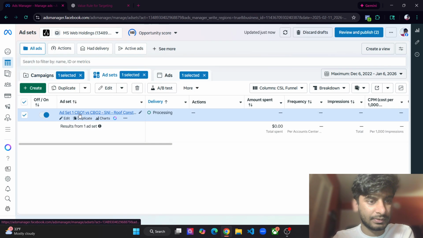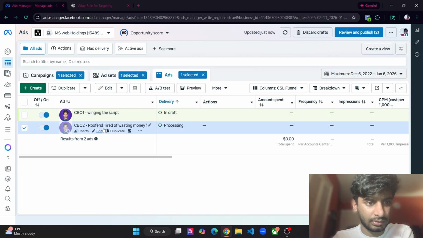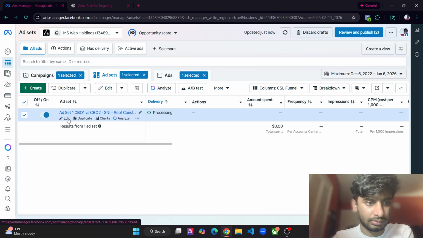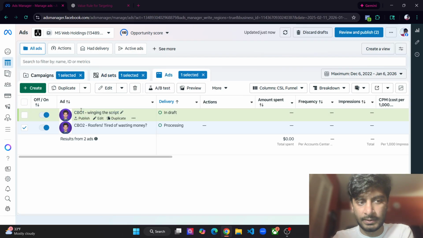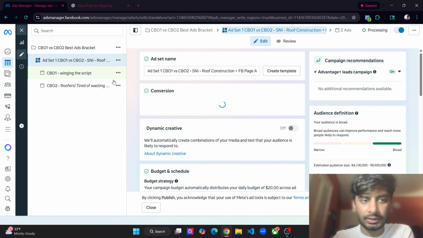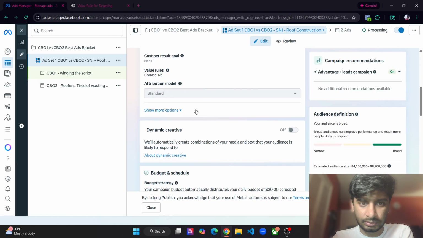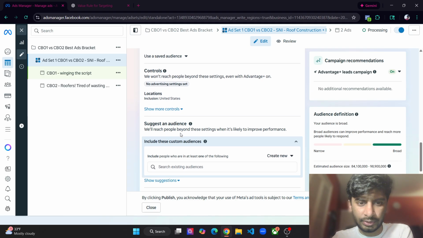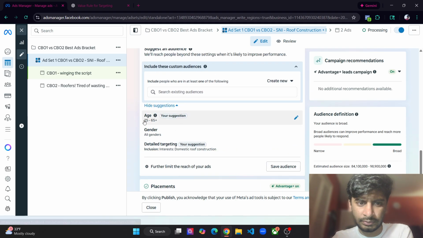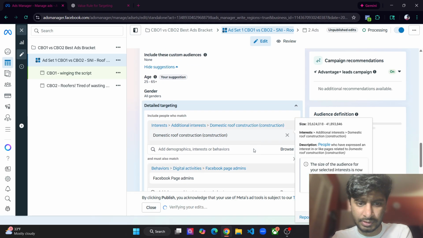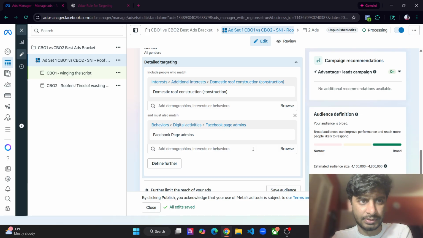Let me just double check the ad set. I forgot to click edit. Good. Just domestic roof construction, Facebook page admins.